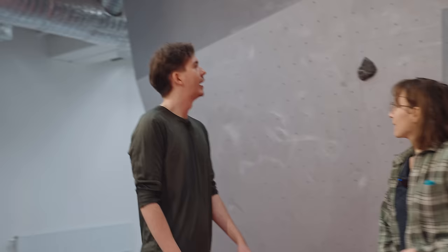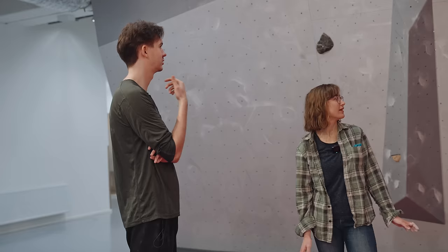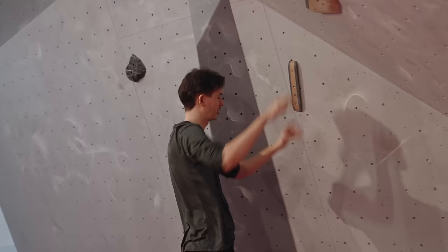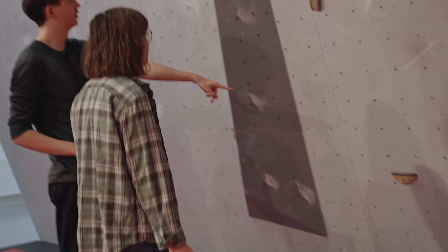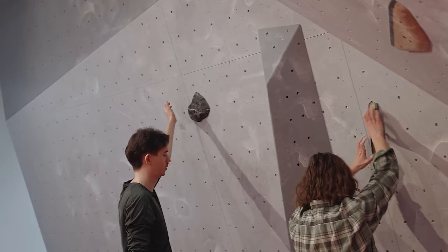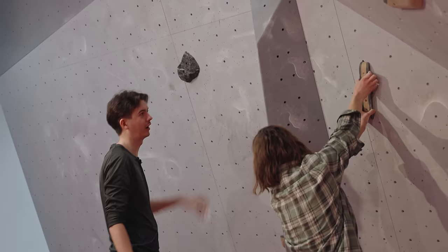Yes, my master. How long is a sequence? We'll say like 3 moves, including the feet movements. And hand movements. So 3 hand movements, and then how the feet follow. All right. I want to ask about the second bit, because Felix tried this bit and said it was perfect. If he has both feet here and 1 or 2 hands on this one, I don't know how he's gonna... My idea was maybe this, or this kind of thing. Getting from that position to here. Is that a good sequence?